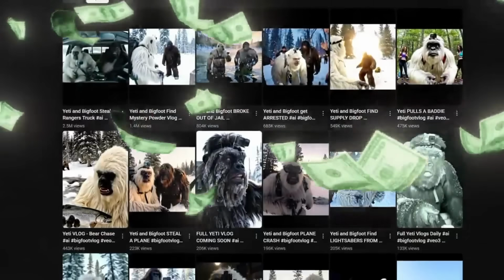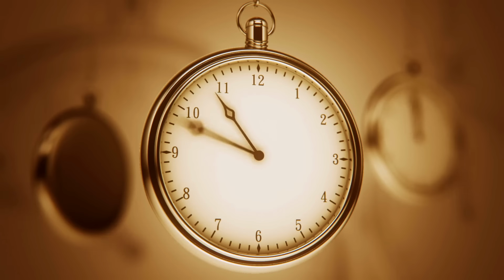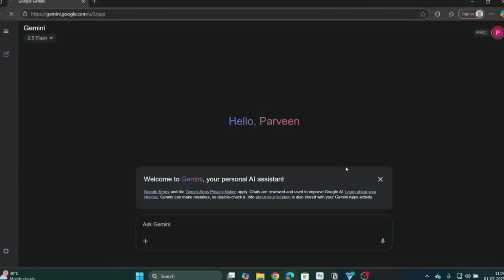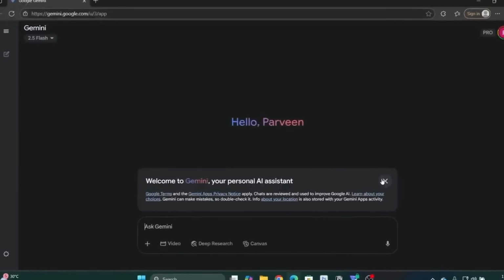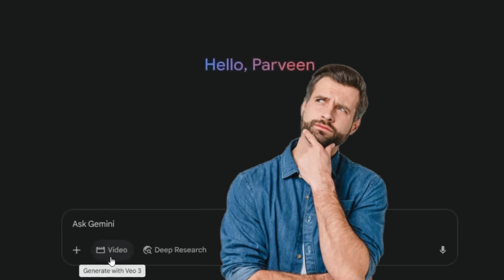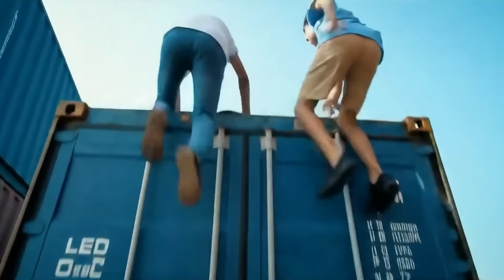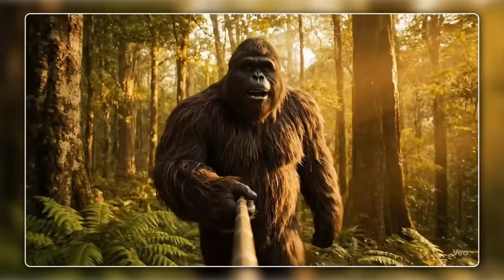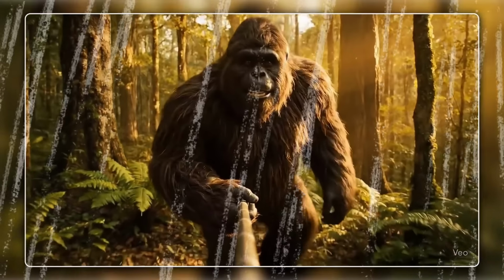With this tool, anyone with an idea can make a cinematic scene in minutes without any film crew. And in the next few minutes, you're going to see why Veo 3 is the biggest leap forward in AI video we've ever had. I'm going to show you exactly how it works, step by step. We'll test prompts, push the limits, and you'll see why Veo 3 feels more like a creative superpower. So let's get you inside Veo 3.